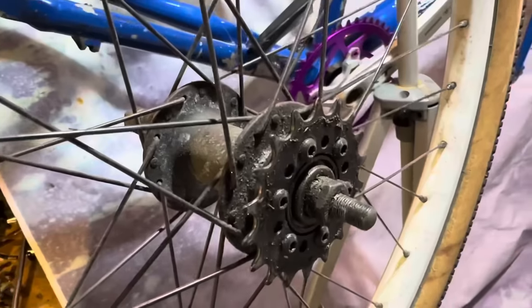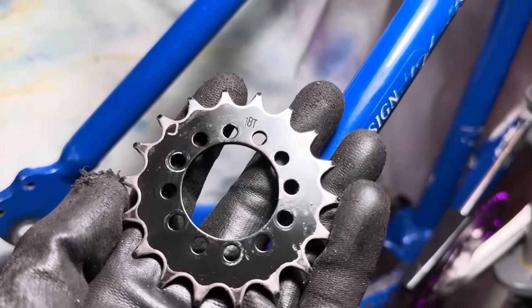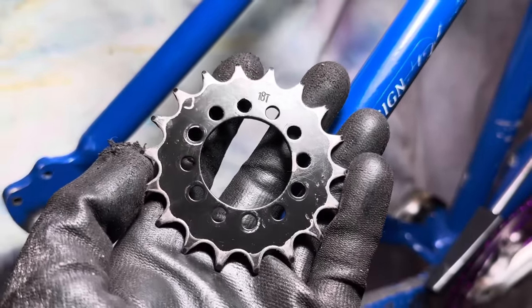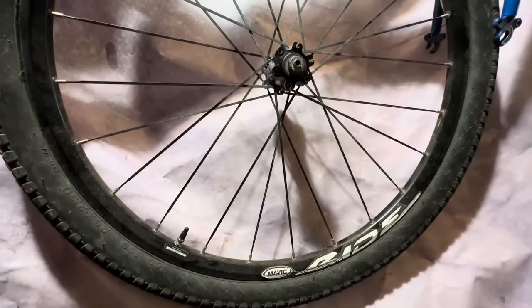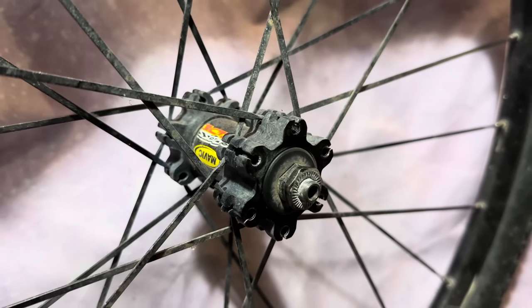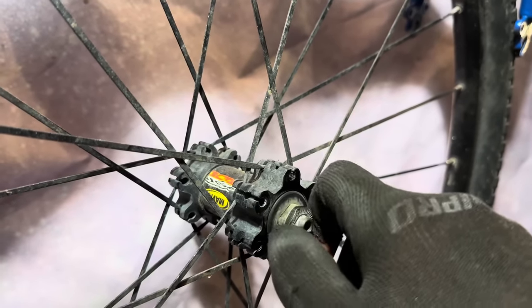So this is my old 26 inch fixed gear setup. This is just a freewheel hub with a bolt-on disc cog. Yeah, it's just an old 18 tooth one. They come in a bunch of different sizes. I know Problem Solvers makes them too. We're going to be using this Mavic Crossride front wheel. It's a pretty popular option to use a front wheel.